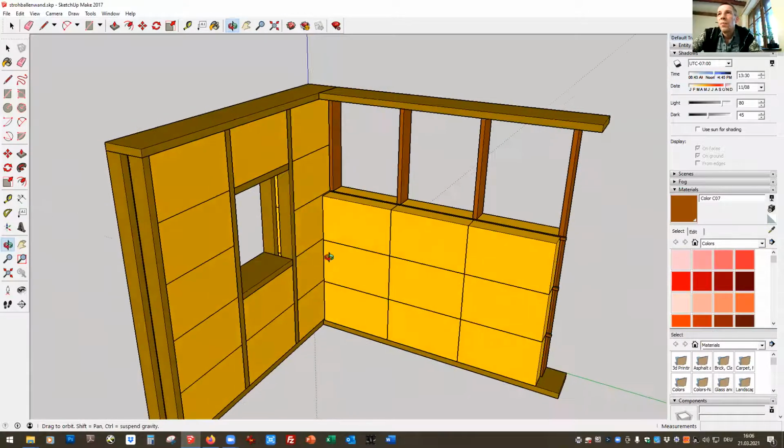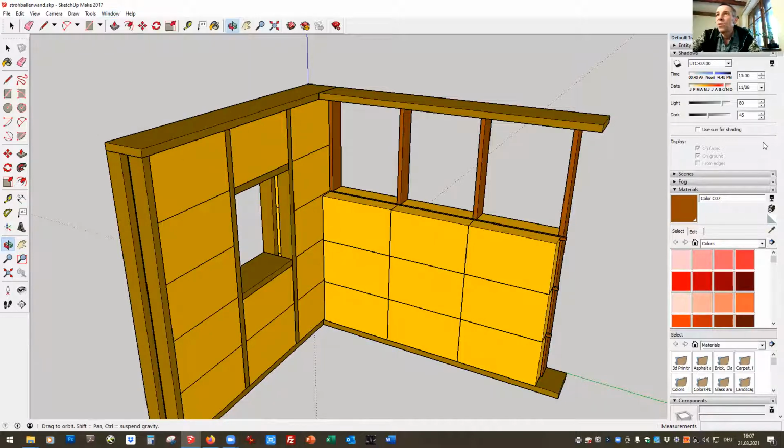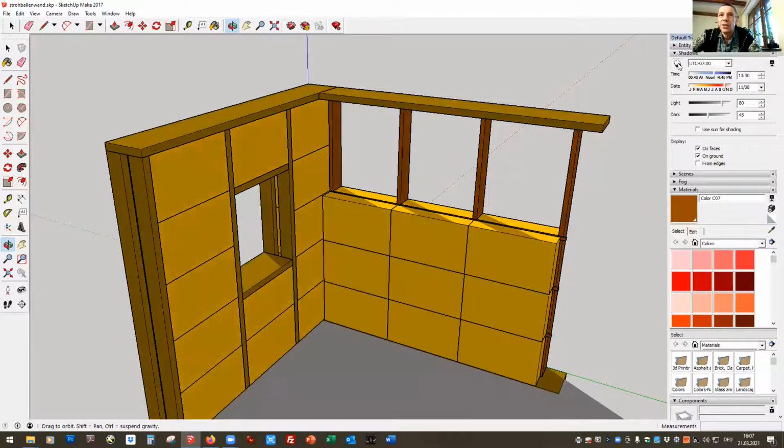So what we have here is the shadow function. If you don't have it, you just go to Window, Default Tray, and add the shadows here. And when you have the shadows, you can click on this show hide shadows and add the shadows to it. And then you can use all the surfaces for shadow shading or not.